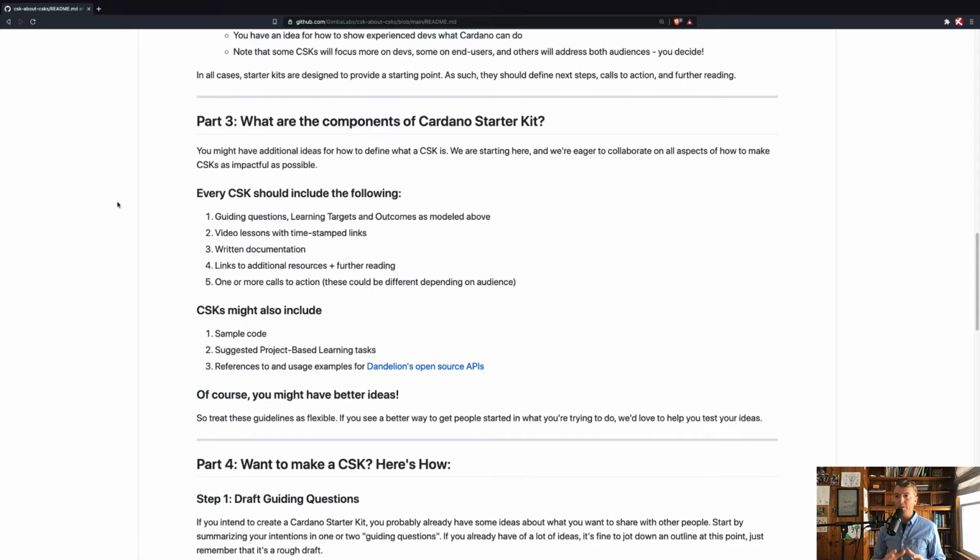First of all, we really encourage you to start from guiding questions, learning targets, and outcomes. A lot more on this to come. This is going to be ongoing work for all of us. But the big idea is that we should really practice framing why we're doing things in the first place. If you're going to make a starter kit, try to say, hey, what's the point? What is the learning target about this?